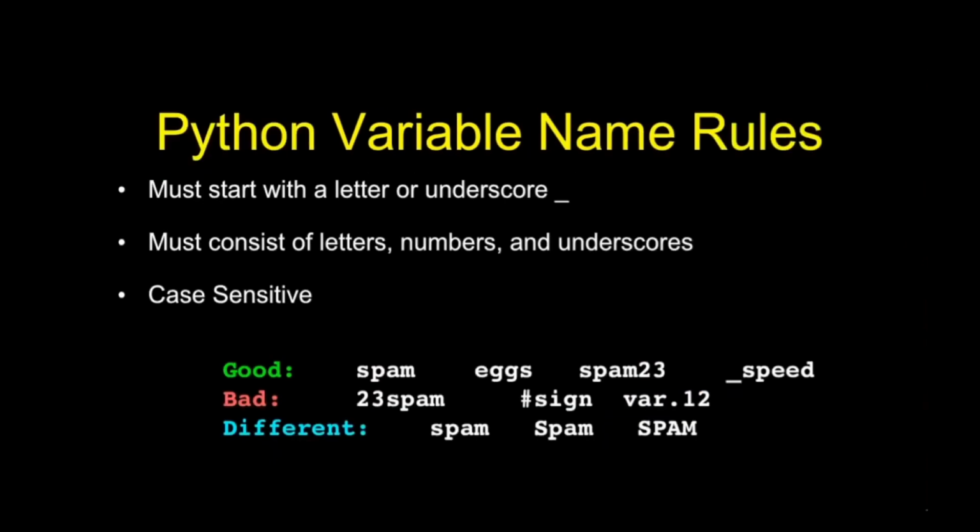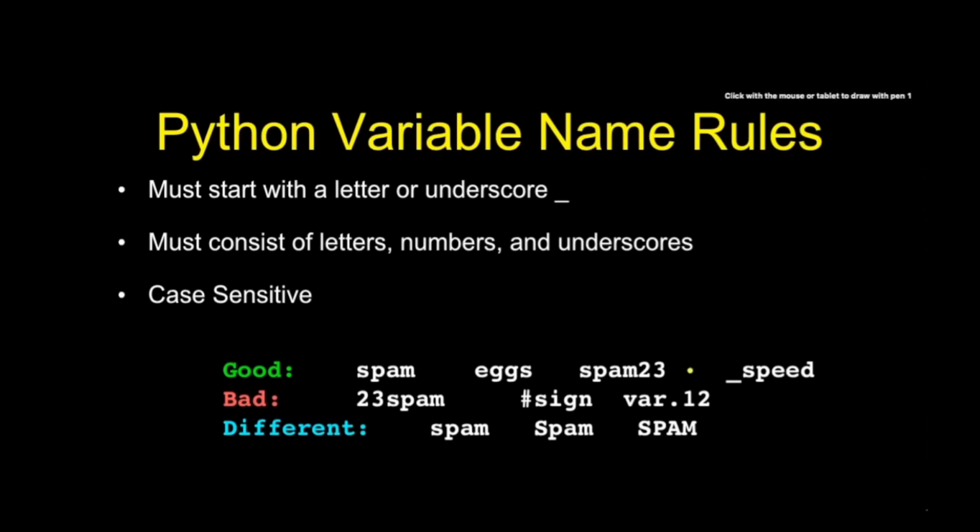There are some rules for making variable names. You can start with a letter or an underscore. We tend not to, as normal programmers, use underscore; we tend to reserve those for variables that we use to communicate with Python itself. So when we're making up a variable, we tend not to use underscores as the first character. You can have letters and numbers and underscores after the first character, and they're case sensitive, but it's really a bad idea to use case as the only differentiator.